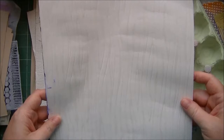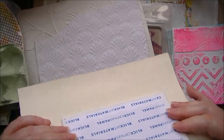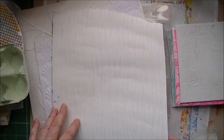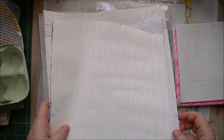Any bits of wallpaper you collect, you could easily put onto just a piece of scrap cardboard, or if you wanted something a bit more permanent, one of these. I probably won't bother, because what I plan to do when I've got them thoroughly coated in paint is just have them so that I can add them into a piece of collage or something. Once I've got fed up with using them all, they're starting to get a bit ratty and they've got lots of nice paint all over them, I'll just use them as collage papers. But in the meantime, they can do for printing on the jelly plate.